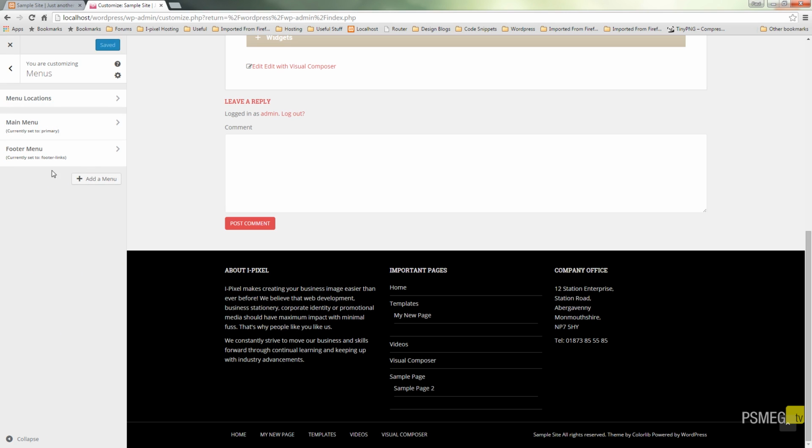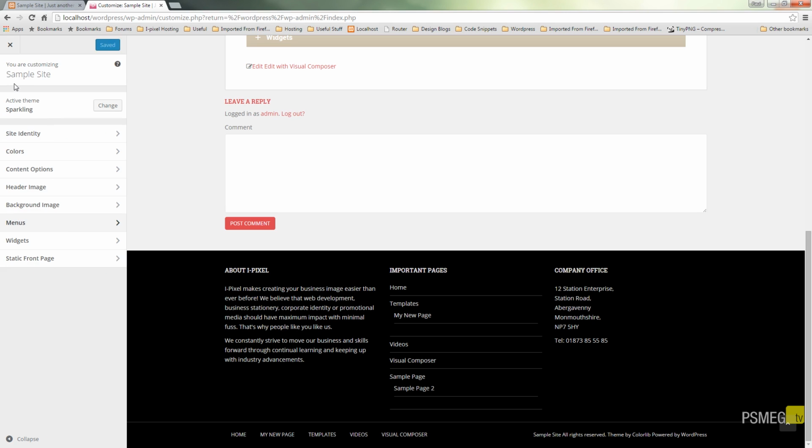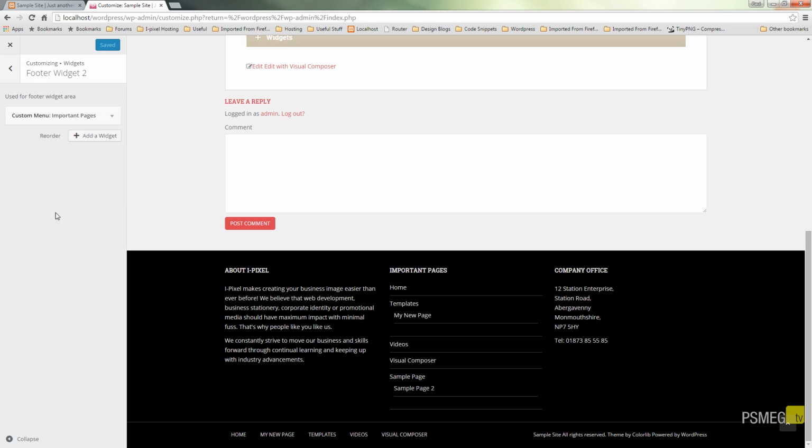That'll take us back to our menu option, and we're going to drop back out of that. We've now created our menu, so we can use that anywhere on the site like we normally would. I want to place it inside this important pages block down the bottom in our widget section. I can do that if I click on widgets. It brings up all the widgets that are associated with this particular design. And then I can go into, in this instance, widget 2, and I can make my changes.